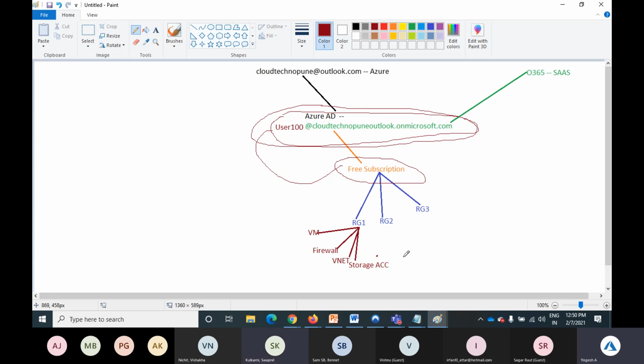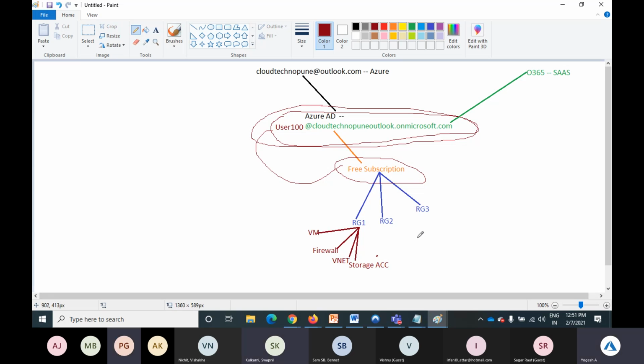Means all the applications are integrated with the Windows Active Directory. All the applications are taking the ID, password and authentication from the Windows Active Directory, right? So if your ID is getting locked or disabled under the Windows Active Directory, what will happen? You will not be able to log in to any portal, any application. Right. So the same concept you need to compare with the Azure Active Directory. Okay. Fine.